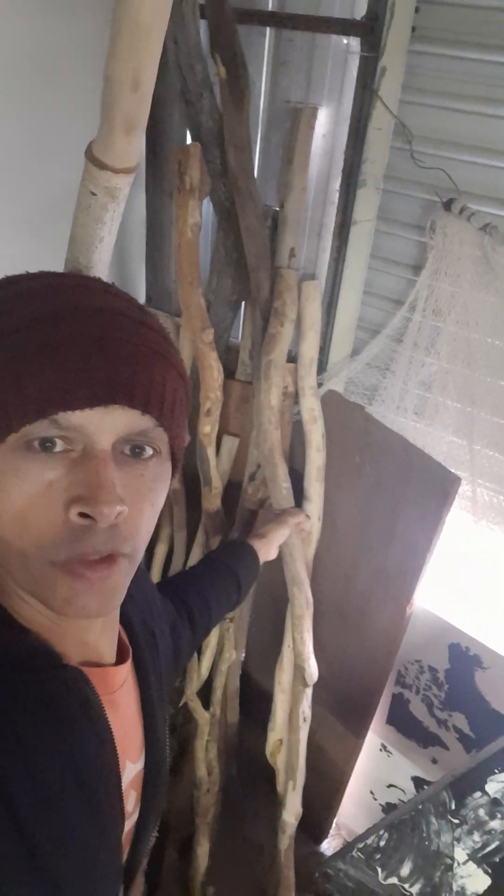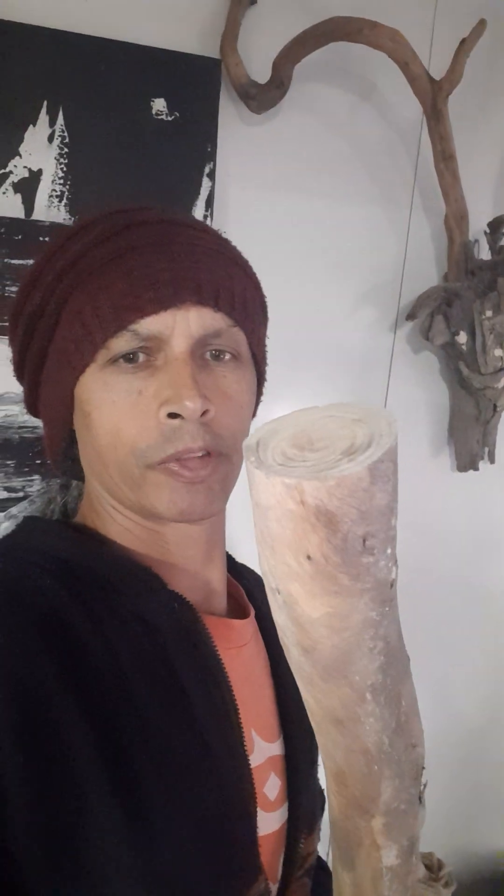This is going to be my staff, one of my many staves. This piece I'm thinking is going to be for Paulie from Down to Earth Gardens. It works well with the staff I just showed you — you can see the two of them there together. This is Australian River Red Gum as well. It's very solid, quite heavy, with lots of markings and interesting grooves on it. There's going to be a lot of sanding involved — probably a week's worth of sanding to get the finish I want. Then I've got to get the right crystal for the tip, put some cool feathers on, and a nice handle. So Paulie, if you're watching, this might be your staff — it's a pretty cool one.